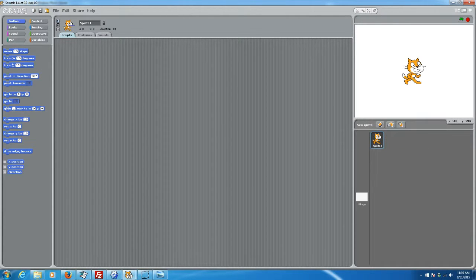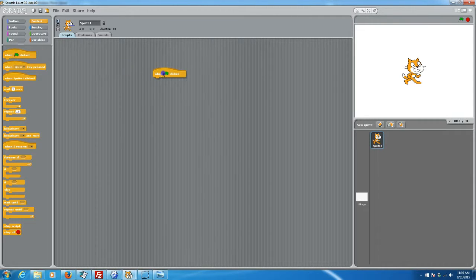So we're going to start off with our Scratch Cat here, and we're going to need to have some basic code for him. So let me go ahead and we will start our program the way we always do, with our green flag, which just tells us that that is where the program is going to start. And then, like most styles of programming, we're going to use a forever loop, which just tells it after you start the program, go ahead and loop through whatever events are inside of that forever loop.